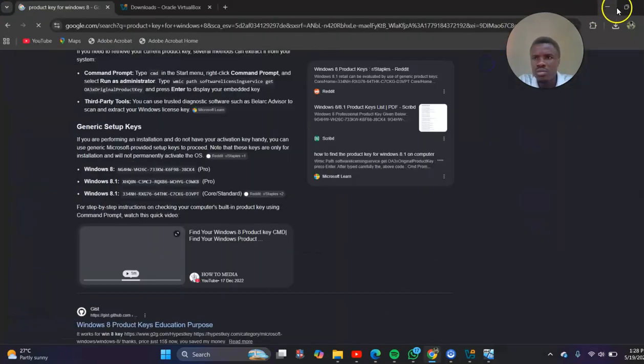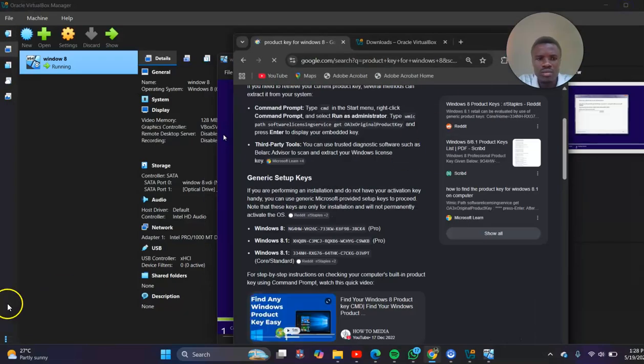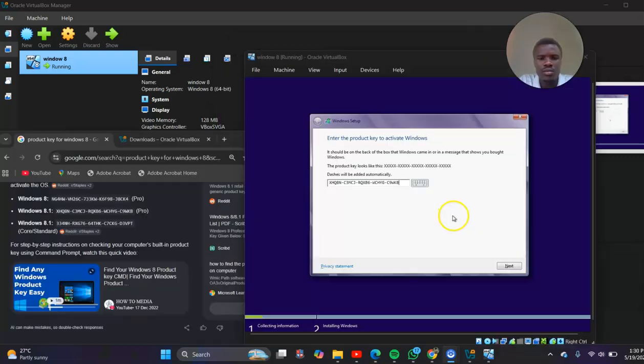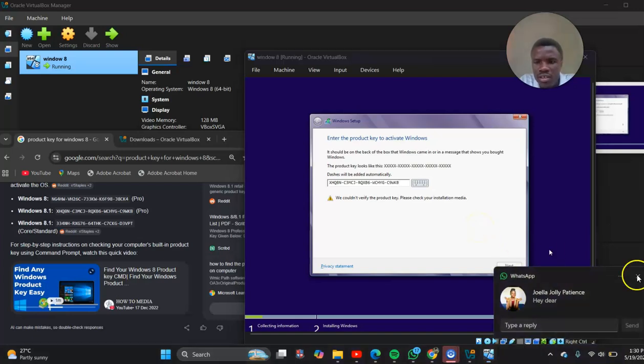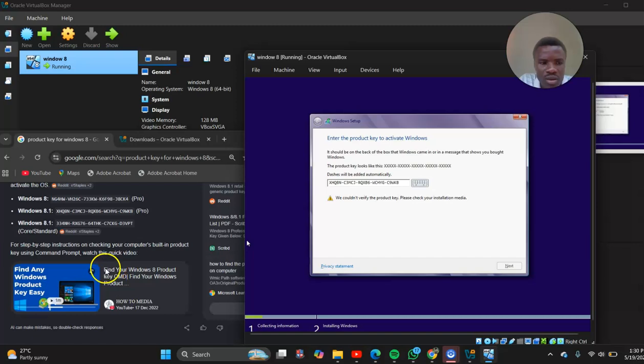Let's first minimize this. After typing in our product key, we can hit next. It couldn't verify, so probably we typed it wrongly, so we shall type it again.